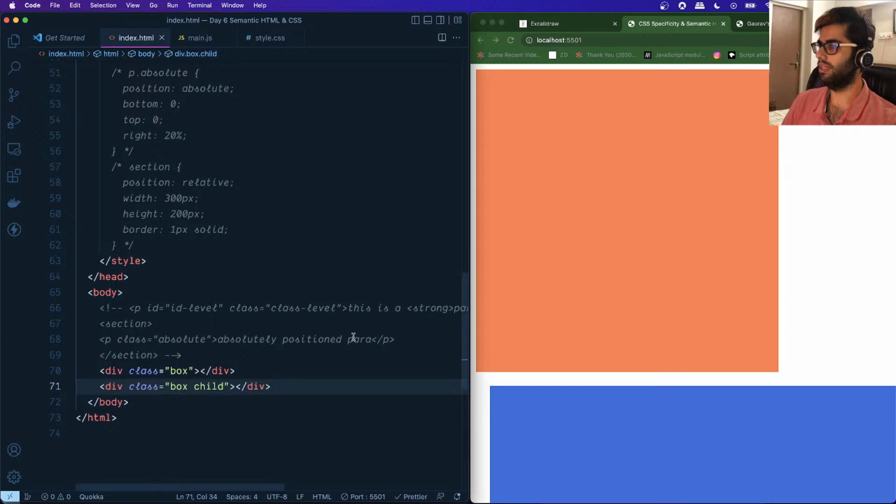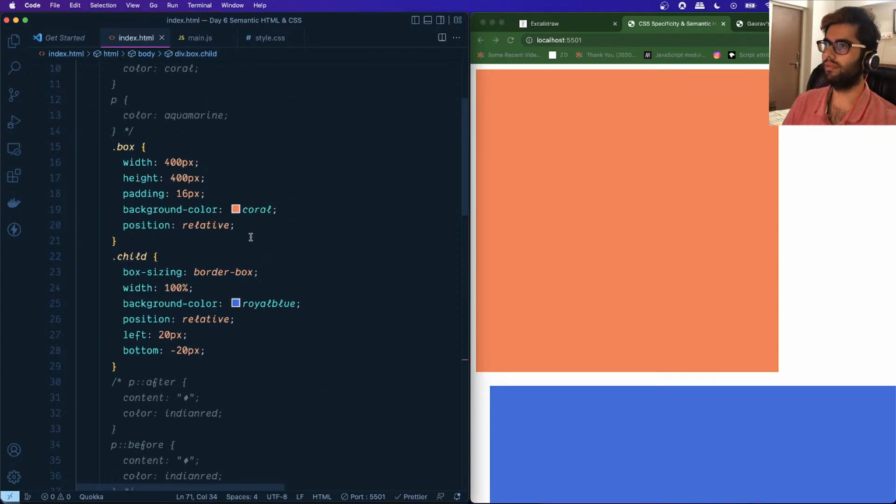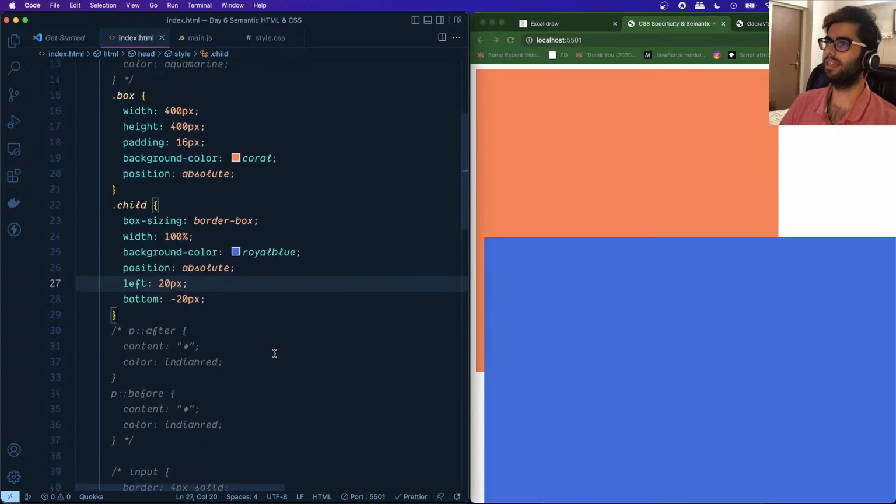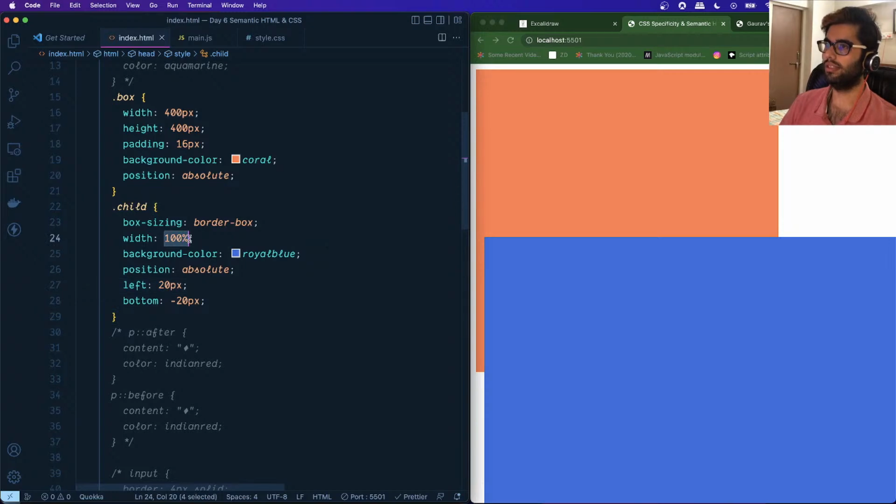So these two elements are here, we have given them a relative positioning. Let's give this the position as absolute, and this also absolute. Let's give this a width.